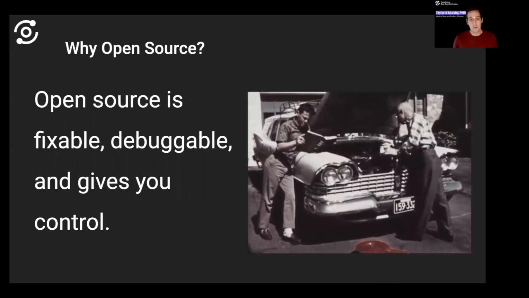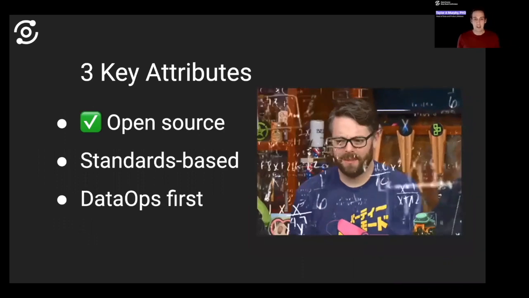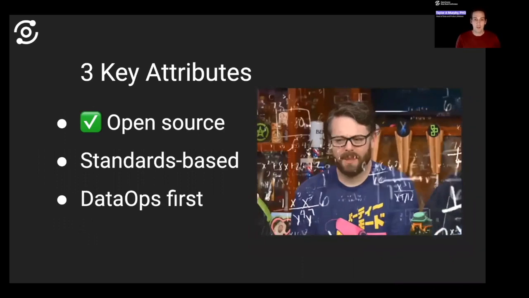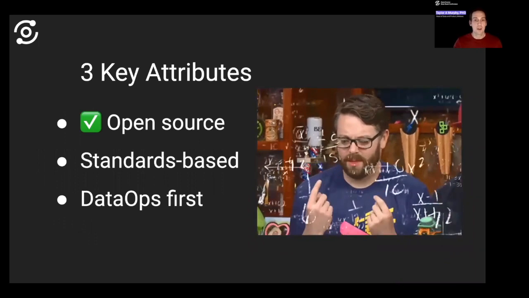And you can also deploy this in your own environment. You aren't stuck with what one company says you have to do. You can put it wherever you need to. And so it is very empowering and kind of gives you that control back. So given that you're at this conference, I won't belabor the point that open source is an important part of the decision-making process for any given tool in the modern data stack.